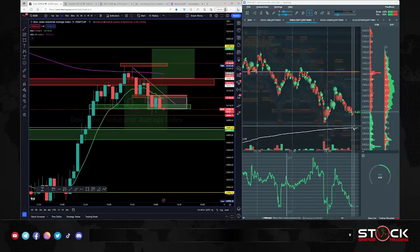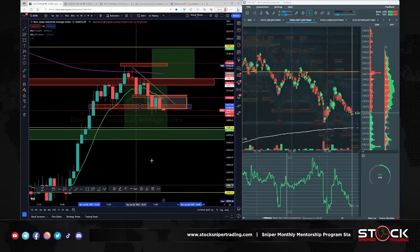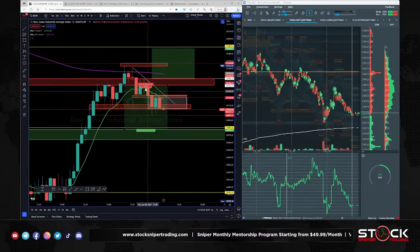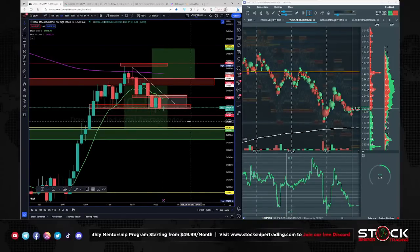But this is going to be the big area, this VWAP right now. Okay, so look at where we are. We're right here. Again, let's flip this green box red now, and let's see if we get continued selling pressure. If you've got a trailing stop loss, you can move it down a little bit. But here's the break. Let's see if we can take out this red line with this body, this candle. It's 210 right now.